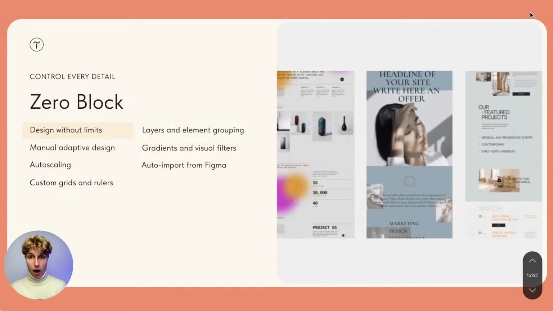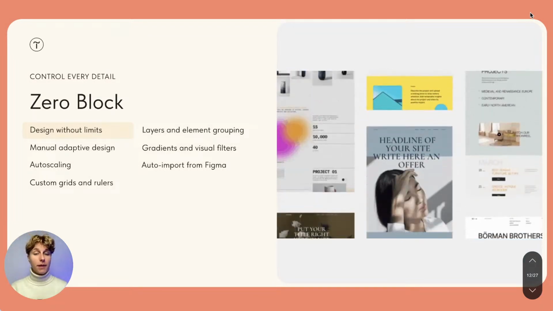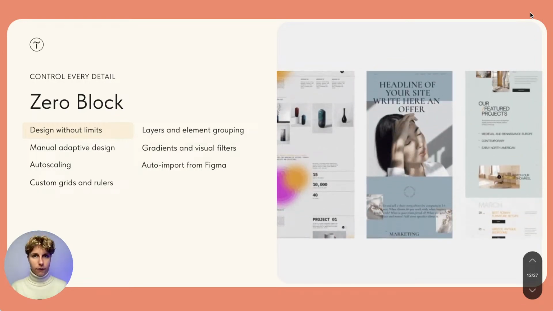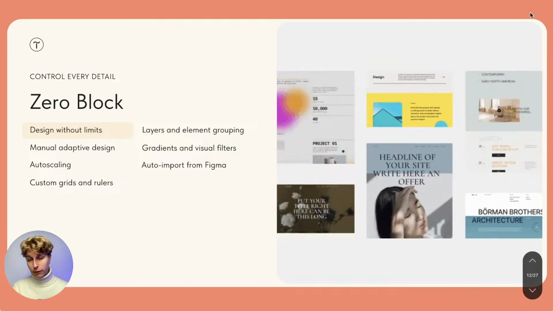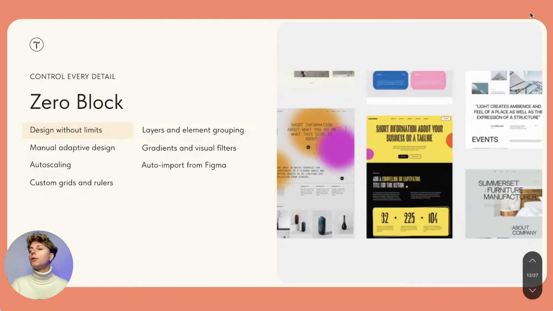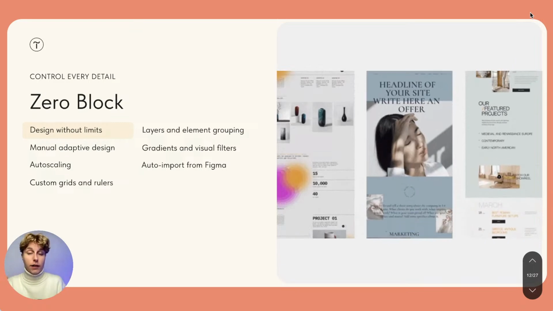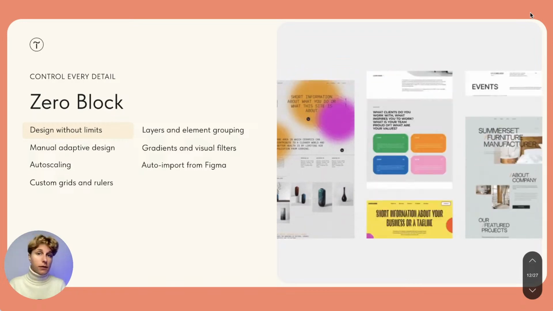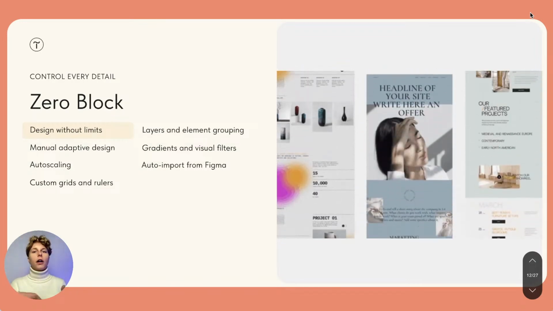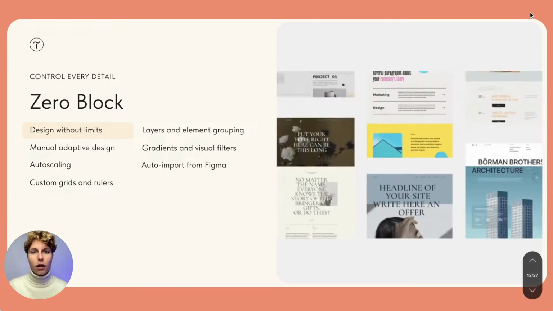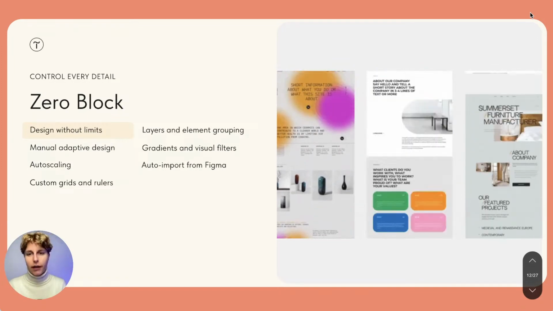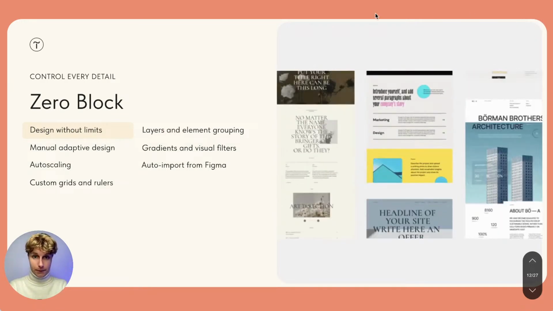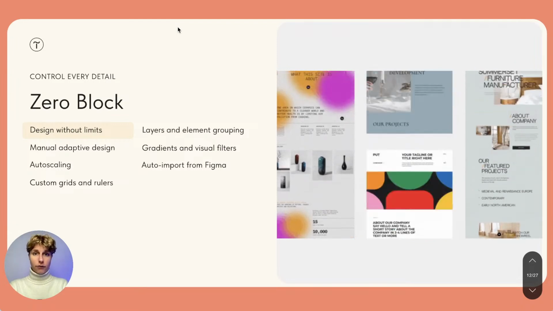Next to the pre-designed blocks that are responsive, what does responsive mean? No matter which device you use to open your website from, the design of the blocks will adapt to the screen size. So you can open your website on your grandma's small smartphone, or you can open it on a huge 4K monitor, and the blocks will look just great on both screens, right? So this is about responsiveness.